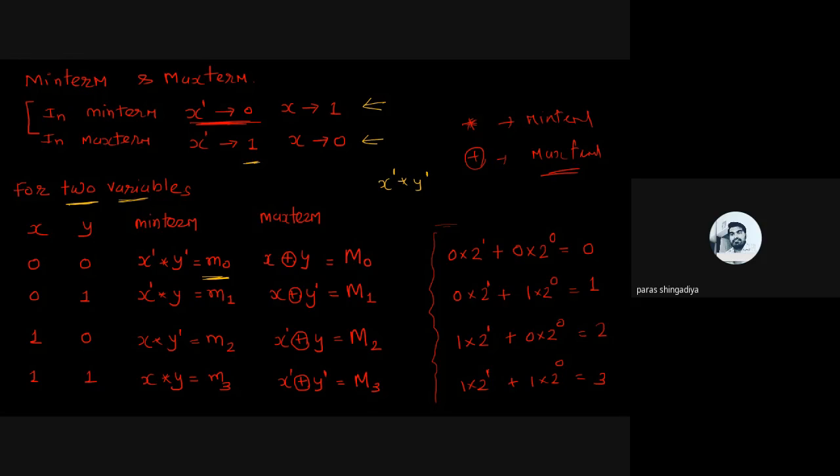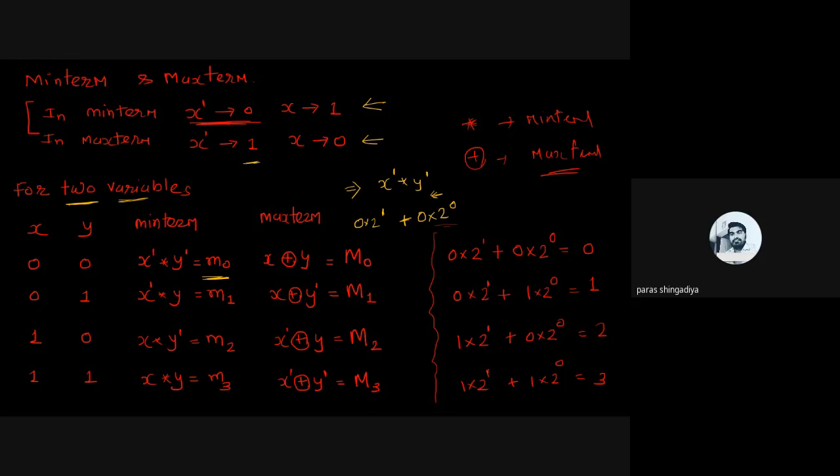Okay, the second variable y dash, यहाँ से आपको start करना है, ठीक है. So y dash, and what is the meaning of dash? That means 0. So 0 multiplied by 2 raised to 0. Okay, the first term of 2 raised to n, that is 2 raised to 0. Then after that, add 2 raised to 1 to the first entry. So x dash, what is the meaning of x dash? That is also 0. So it is 0 into 2 raised to 1. Okay, again I repeat that we have the expression x dash star y dash.